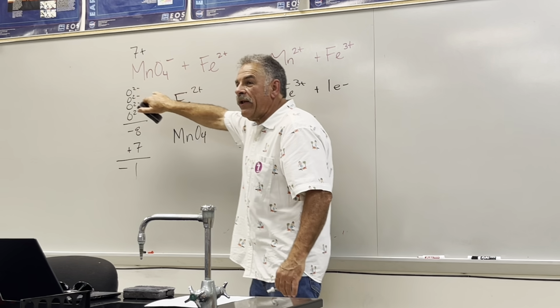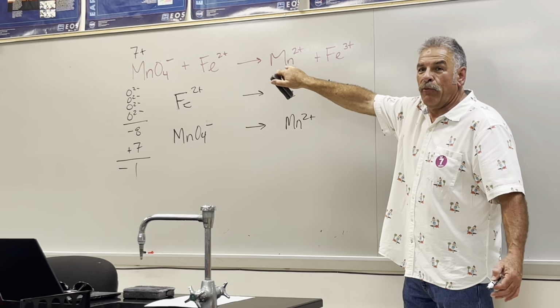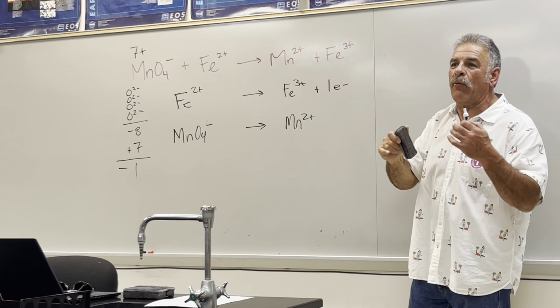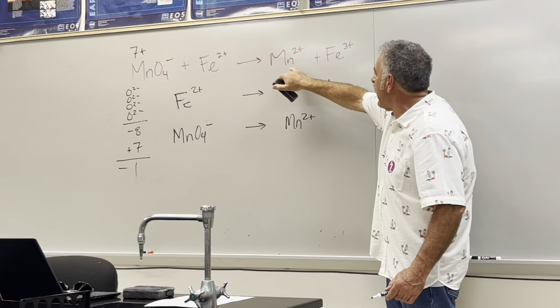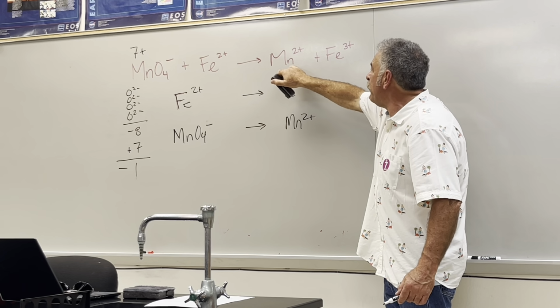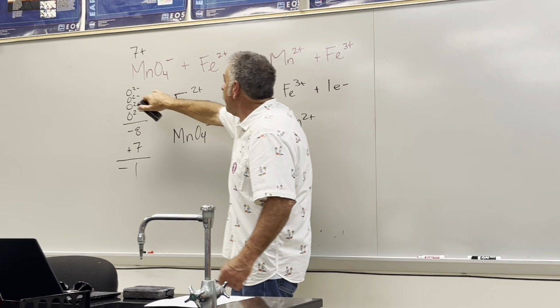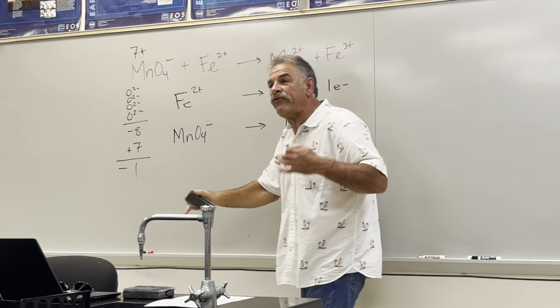But we already know manganese doesn't have to be 7. It can be plus 2. It has a variable charge based on what it's connected to or what we say the ion charge is. So this has 2 fewer electrons than protons. This has 7 fewer electrons. So we have to move 7 electrons there.